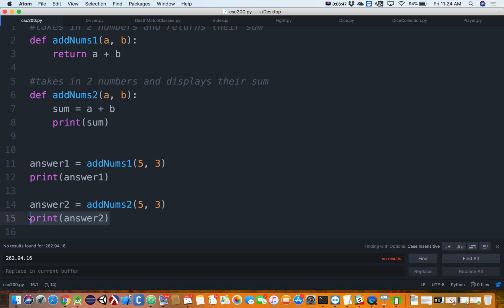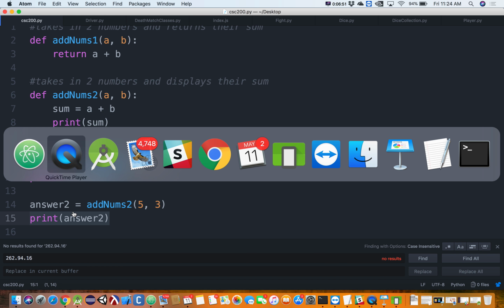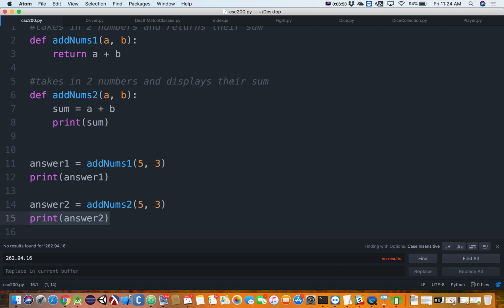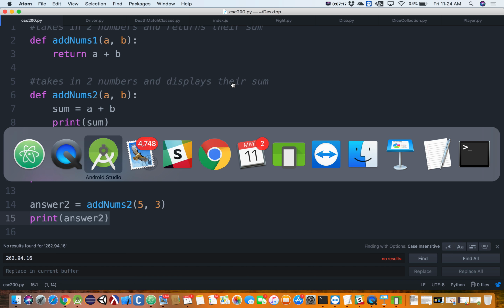Okay. So I'll go ahead and run that, and then I'll come to you. Well, actually, go ahead in case it's related to this. If it's not returned, like for add nums 2, it'll just come out as none. All functions always boil down to a value. That value will at least be none if you never return something. Otherwise, it'll be the value you return. So in the exam, that's what you would write, none, or 0. Well, it wouldn't be 0. It would be none. Let me show you here. It'll actually be the word none.